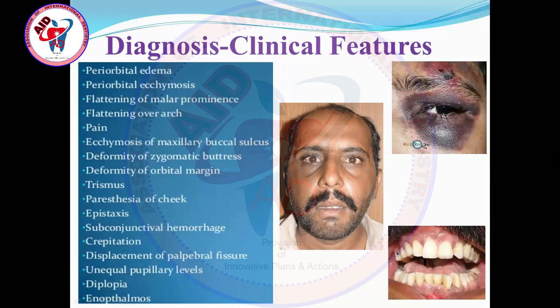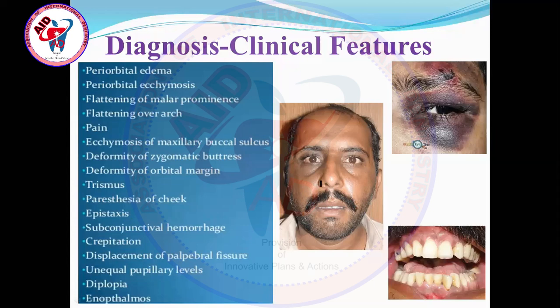Trismus means limited mouth opening. We have discussed in detail why trismus or limited mouth opening in these patients could be paresthesia of the cheek, definitely not only of the cheek but also of the ala of nose, lateral aspect of upper lip and lower eyelid region, and area over the malar eminence due to paresthesia and anesthesia of the infraorbital nerve, due to the zygomaticotemporal nerve or zygomaticofacial nerve. Due to the zygomaticotemporal nerve, there could be paresthesia and anesthesia of a non-hair bearing area of the temple. And then paresthesia of the cheek.